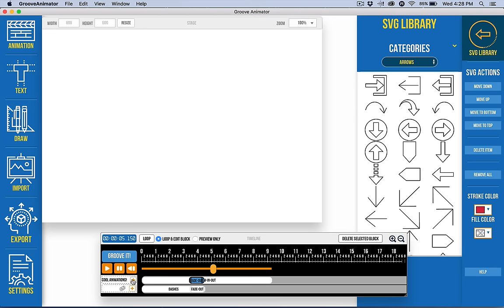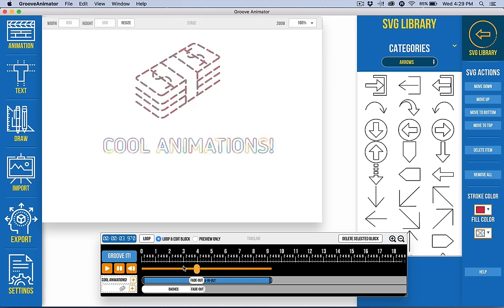You see here that the little plus sign allows me to do additional things. I can animate this more. If I didn't have it fade out, maybe I could animate it off the screen or on the screen, or to a different position on the screen, or rotate it, or do all kinds of creative things with it. So you're limited only by your imagination. There's a lot of neat things that you can do with Groove Animator, and you see here that I can scrub and all that kind of stuff.